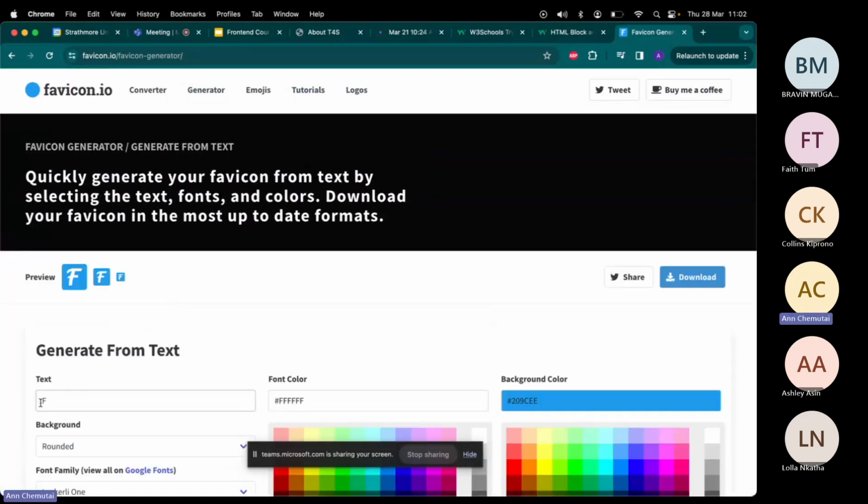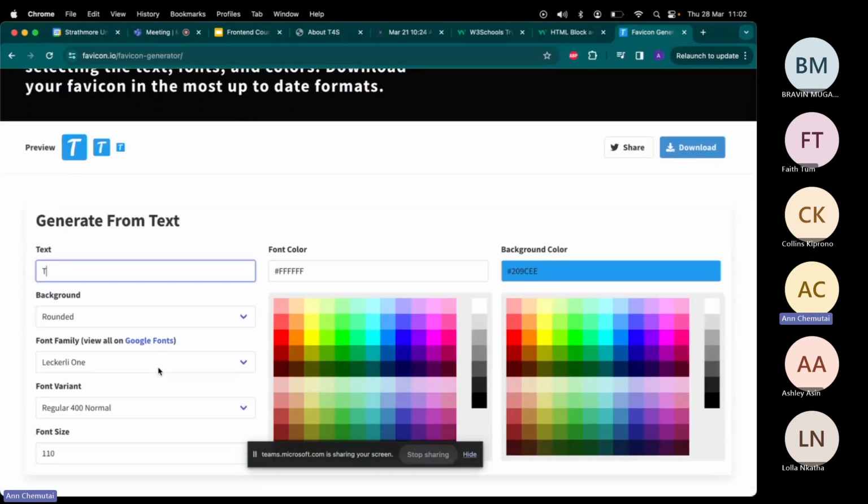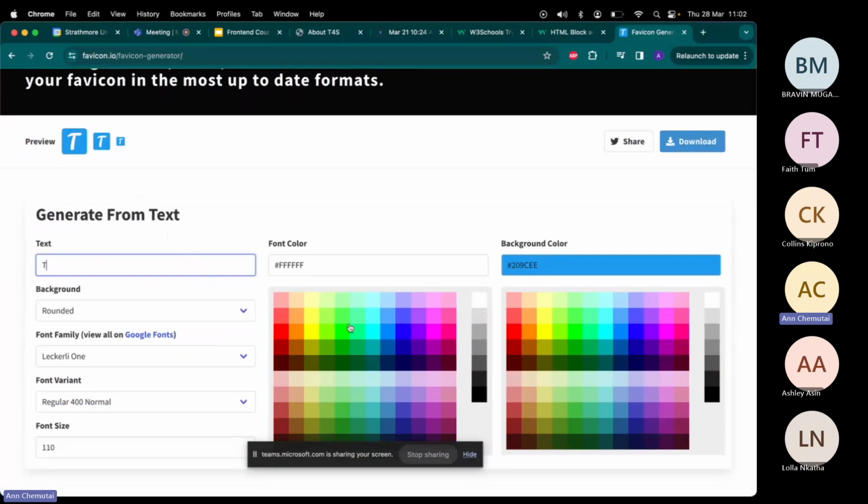For my demonstration, I'll use text because it's quick and easy. So I'll just use the capital T. And then once you have it, you can change the color. My color scheme is purple.